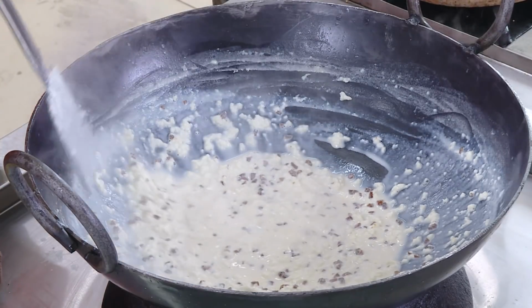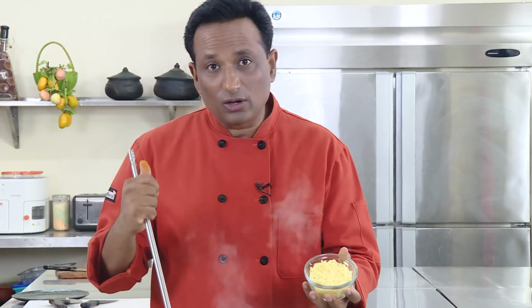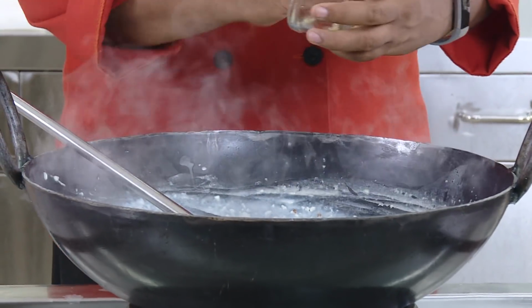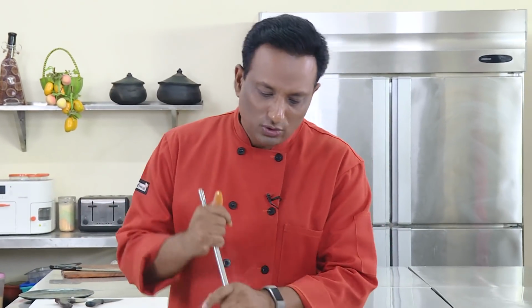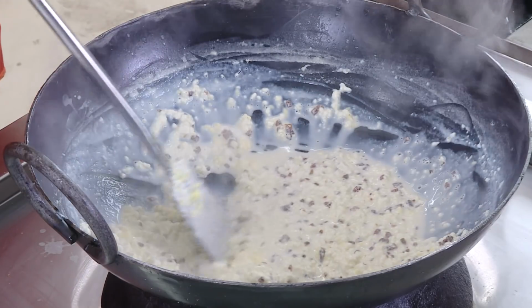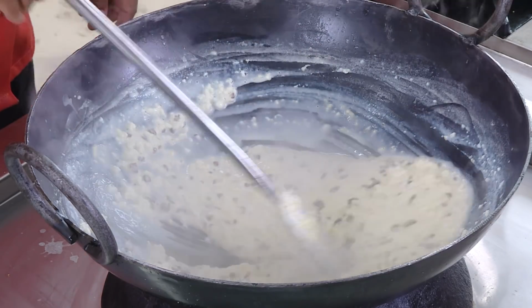This is all good. You can make it like this, but to get a good consistency, I have the kova, the grated kova I'm adding. And in fact, I have the recipe for making various kinds of kova. You can make it with milk powder, you can make it with buffalo milk and cow milk and so on. I'm going to increase the flame. We're going to let this cook for some more time.